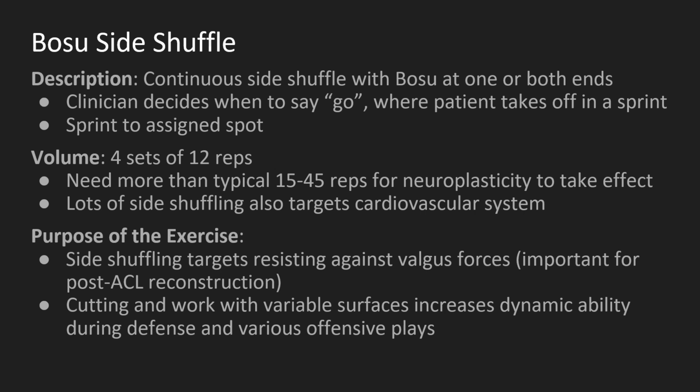Also, lots of side shuffling targets the cardiovascular system, so we're getting them back up to the cardiovascular needs of their sport. Side shuffling targets resisting against valgus force as well, so we want them to be strong against valgus forces since that's what likely caused the ACL tear. And then cutting and working with variable surface increases the dynamic ability during defense and other offensive plays that the team has.